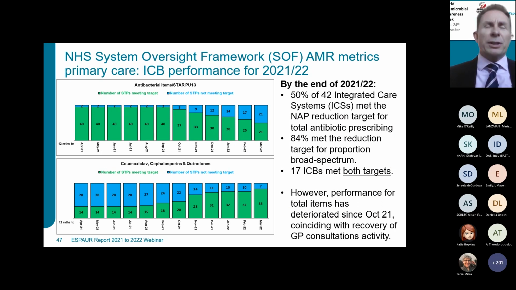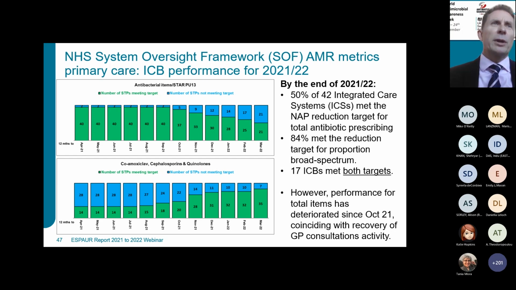This is a bit of a busy slide. I'm very grateful to colleagues in the NHS Business Services Authority for providing the data to us, and the data are reported on Future NHS. And these data come from the ePACT2 system, where prescription items are captured and reported. And you can see the top chart represents the first prescribing indicator for primary care, which is total items per STAR-PU. And the bottom chart represents the proportion of those items that are broad spectrum.